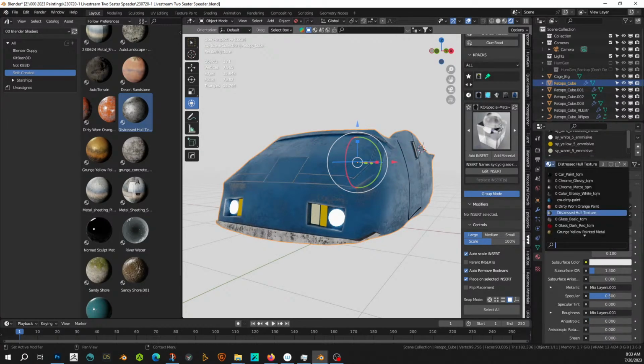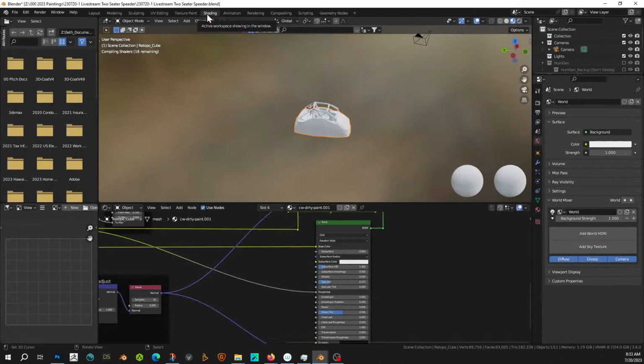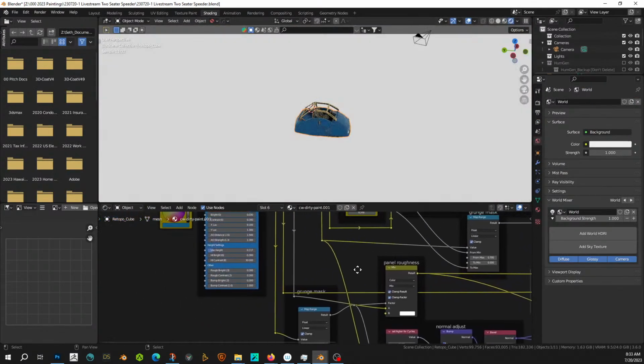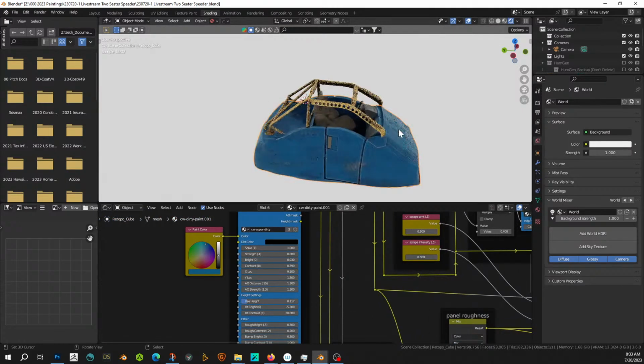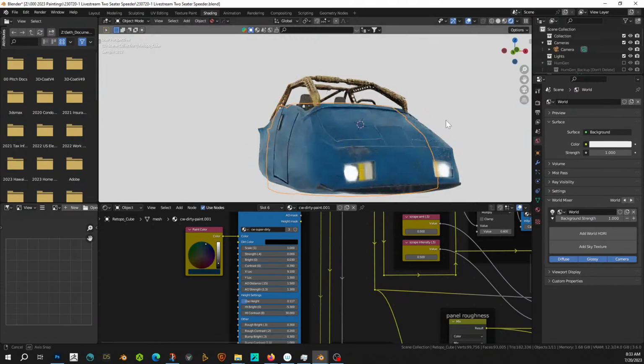Fine, we're just gonna go dirty paint again. And then we're gonna make a new one of it. Yep, and shading. Goodbye, Evie, I hate you. You're not my real dad. All right, bring that down.